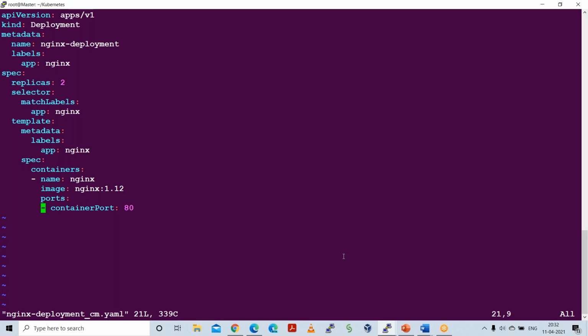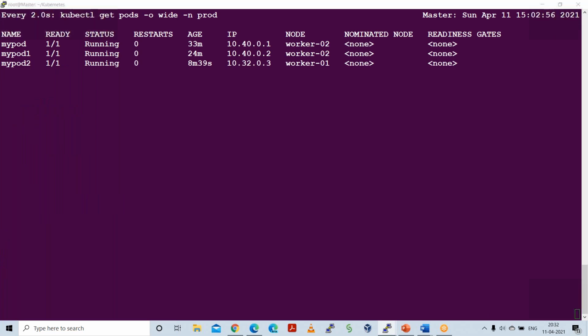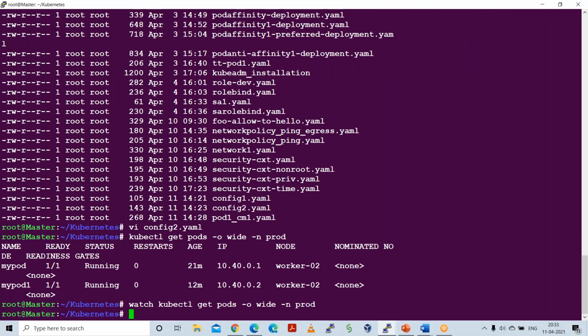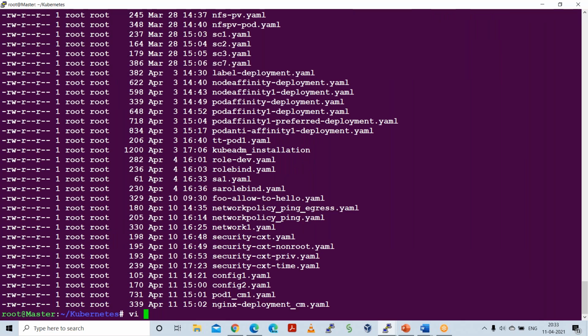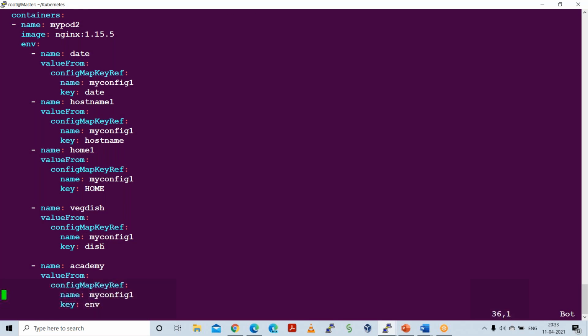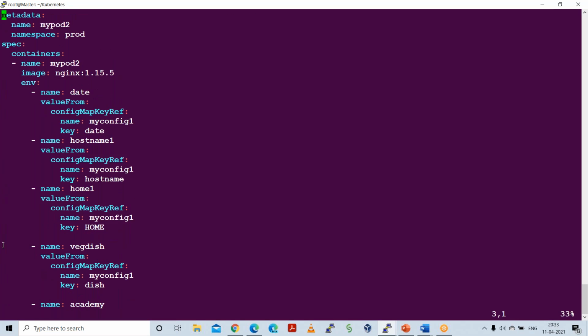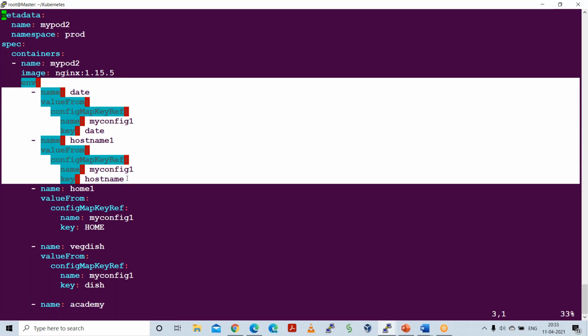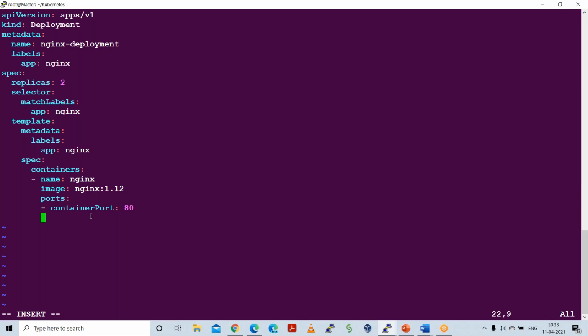So I will just copy and paste those values. Where are those values? Let me go to this other screen, ls -ltr, vi pod c1, and copy these parameters from env. Let's say I take only 2 values, not the others: one is date and another one is hostname, and paste them in this YAML file.